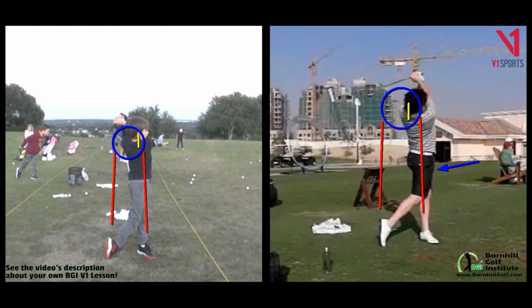And we're keeping that head still. So the body positions would be the big thing to work on, with that left shoulder being more down with the head staying more still. Those would be the key things. He's got a great swing, and that would improve his overall efficiency and be more consistent.